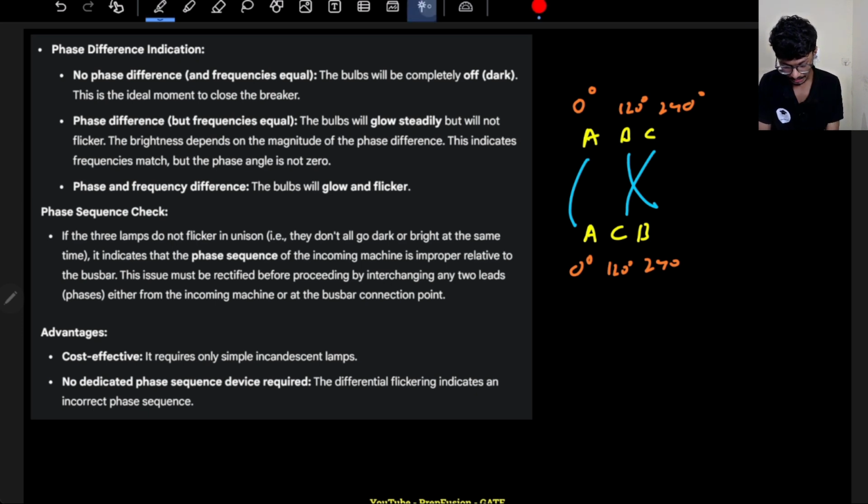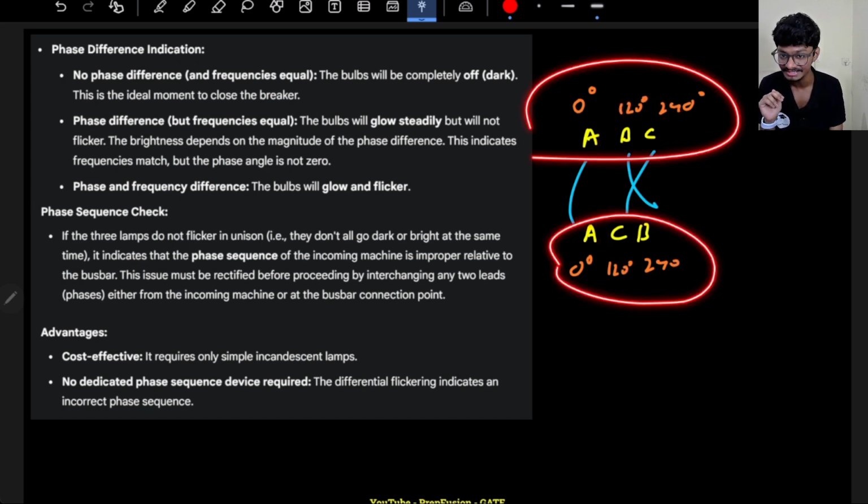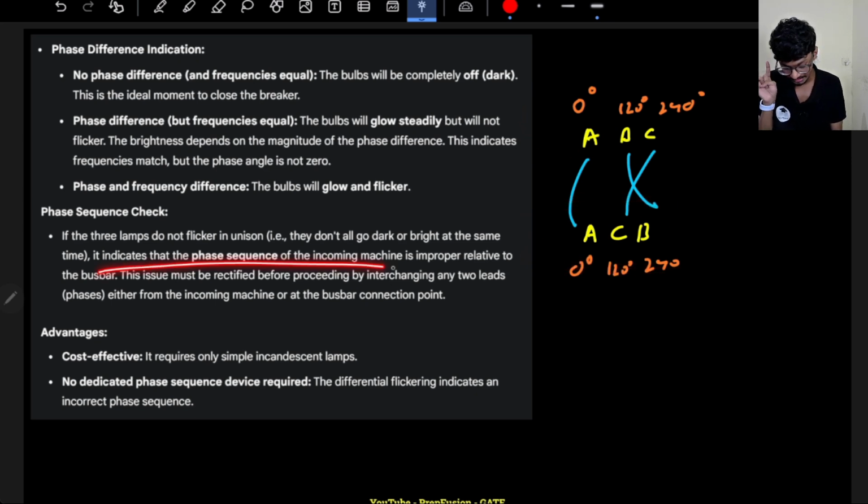But I am connecting B with B, so there is a constant phase difference in the B lamp, and there is a constant phase difference in the C lamp. So they will not flicker or glow in turn; they will just glow brightly because there is a constant phase difference. If the phase sequence is different, then they will not flicker together in sync. By this we can understand that the phase sequence is opposite, and I have to change the phase sequence. I hope that is clear to you. There is a constant phase difference between the bus bar and the incoming alternator.